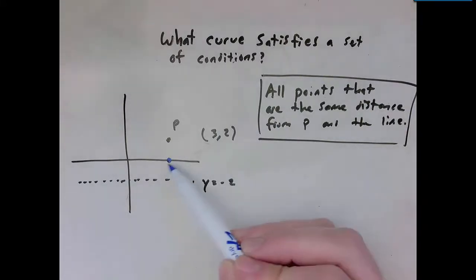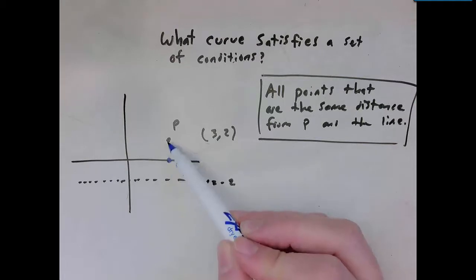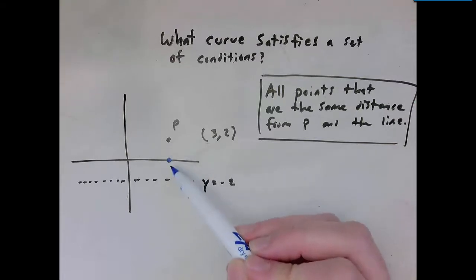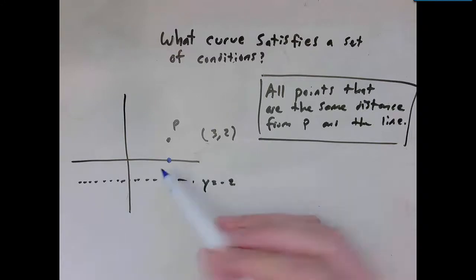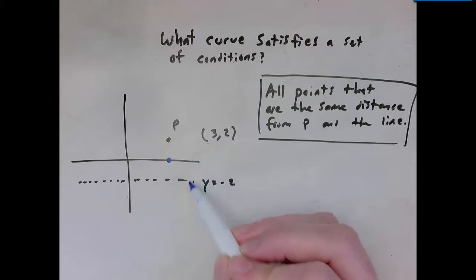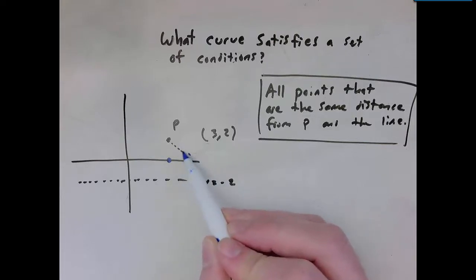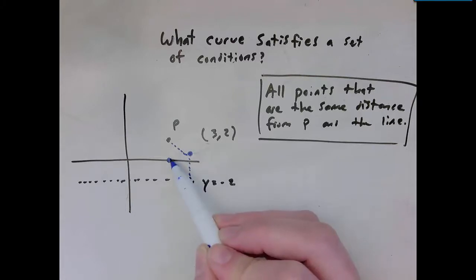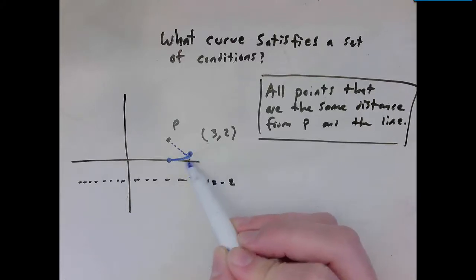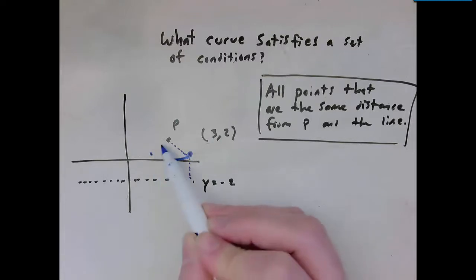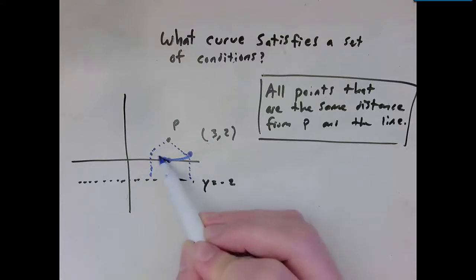So the point at (3, 0) has a distance of 2 from P because it's just straight up by 2. And then it's also got a distance of 2 from the line because it's straight down by 2. But if you imagine going over a little bit, I'm still a distance of 2 from the line because you can just always go straight down by 2. But I think I'd have to go up a little bit in order to have a distance of 2 from P. So like this straight line distance should be 2, and this distance down should be 2. And so then if you imagine connecting them, it looks like I'm getting a curve there. And then because the situation is symmetric, presumably it would be the same on the other side.